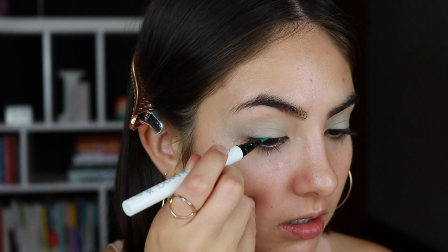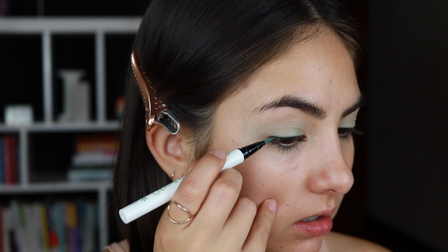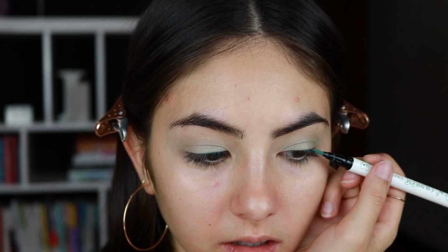And I'm using this ColourPop liquid liner in The Hills, which is a beautiful green color that I am dying to use. I'm just going to do a simple line. I'm not doing a wing or anything crazy, just a simple line to add a little bit more green into this look. Okie dokie, easy peasy, liner is on. You can barely even tell, but there's a slight difference, and I really like it.